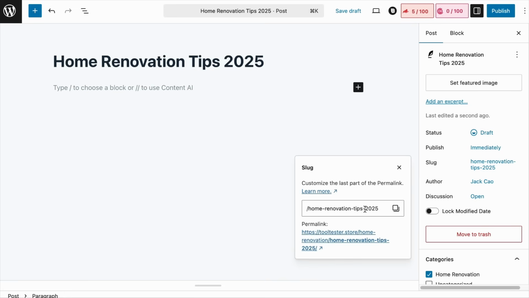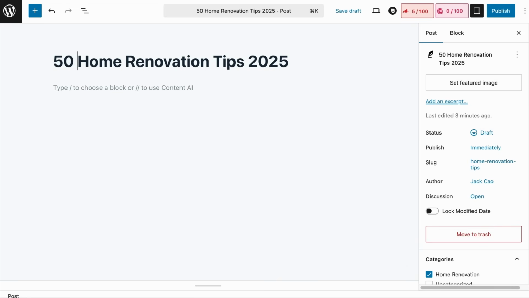Now, we do not recommend adding any dates, especially the year, to the URL, because what if it's 2026 or 2027 and beyond? Constantly changing the URL of a page is not a good SEO practice. The URL needs to be the same even though the content changes, because if you change the URL, all the backlinks and SEO juice the page has gained will be lost if no proper redirection is made. That's why even if you have a year in the title, you want to remove it from the URL.